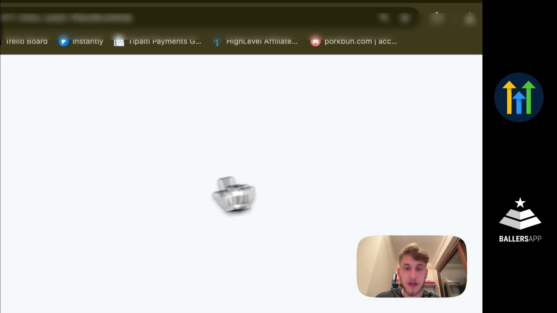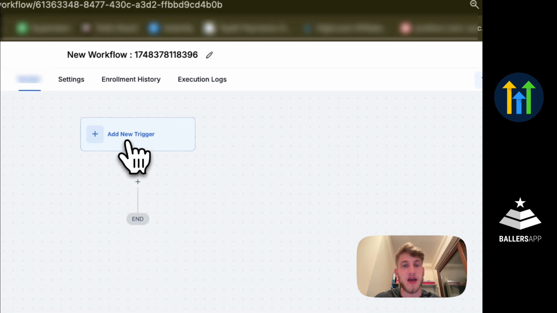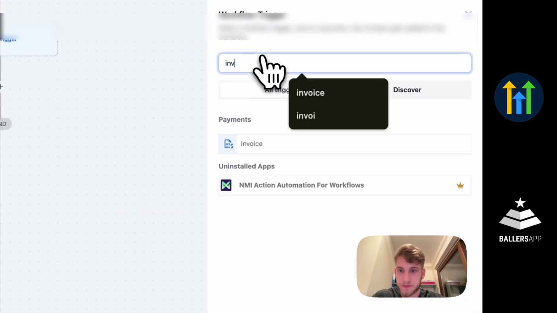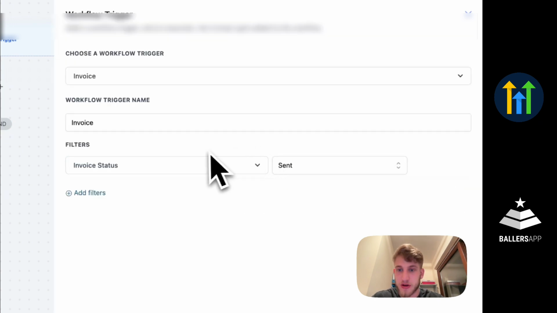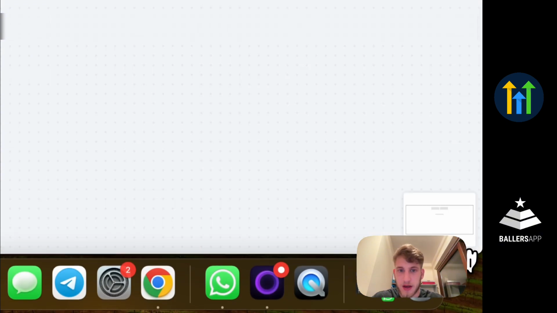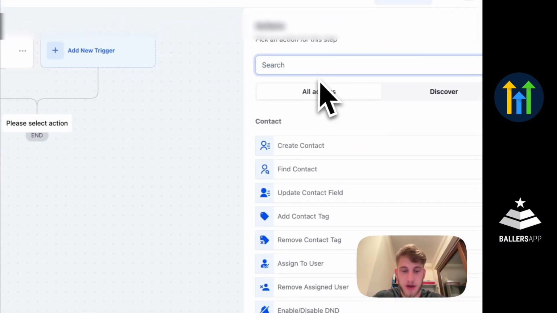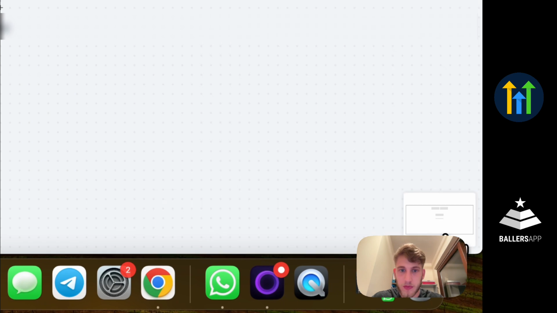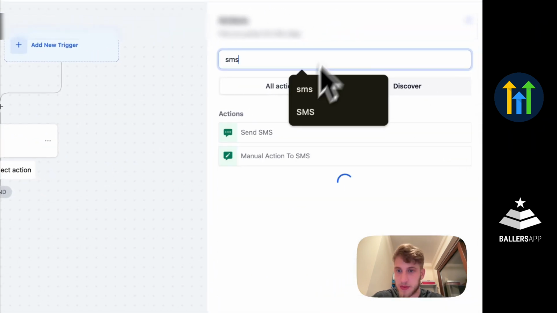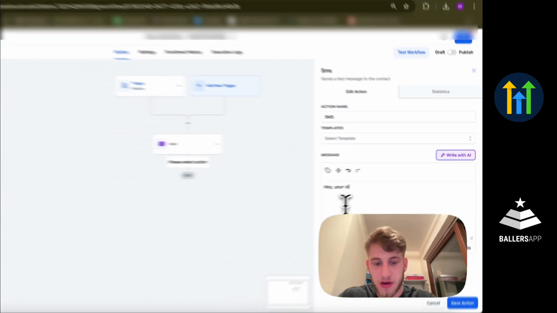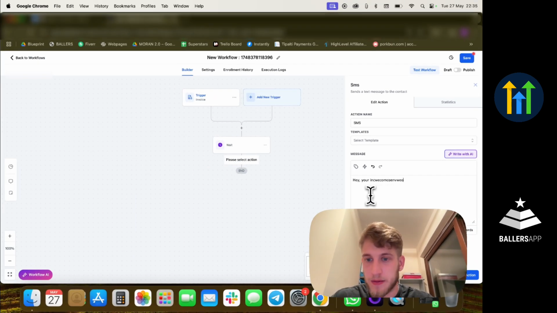So instead of following these invoices manually, you would go back again into the workflow and you would use invoice as a trigger. So instead of send, we can say void. Let's say that the invoice is void. Let's say wait. So if the invoice is void, let's say after 2 days, we're gonna be sending an SMS reminder, hey, your invoice is still unpaid, blah, blah, blah.